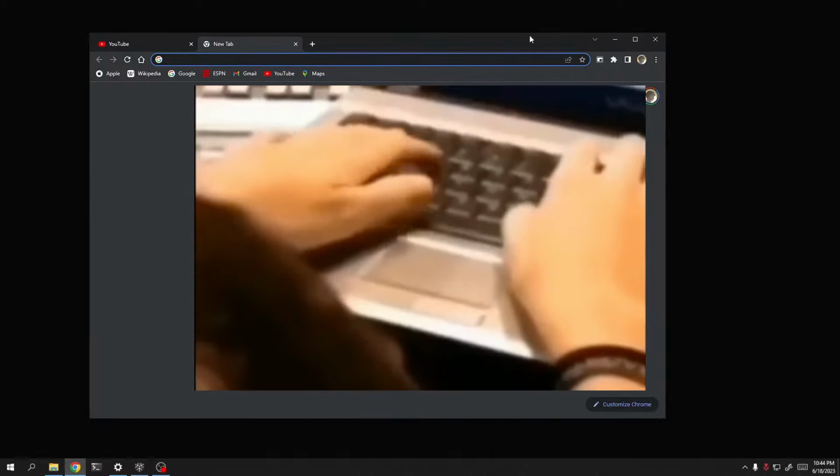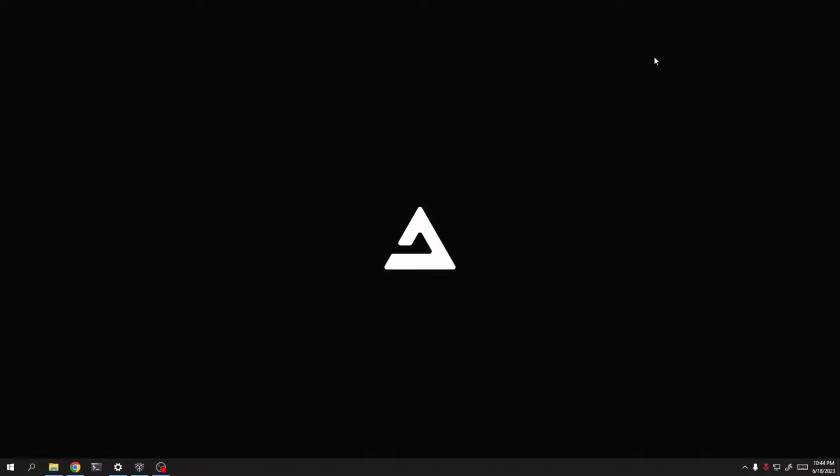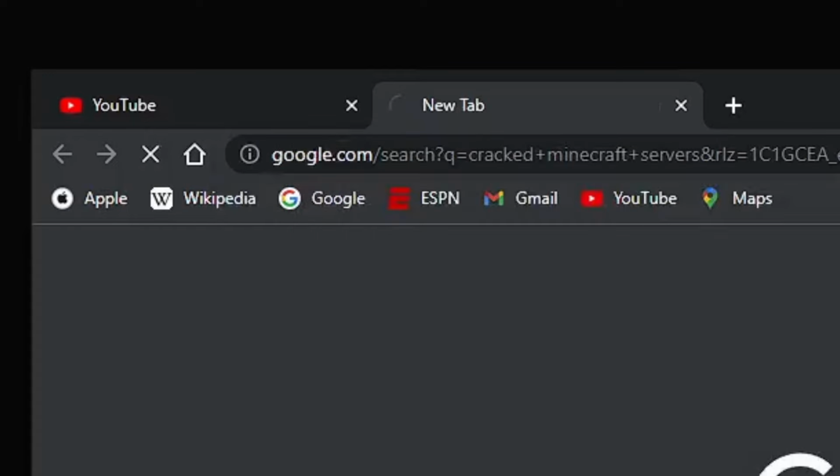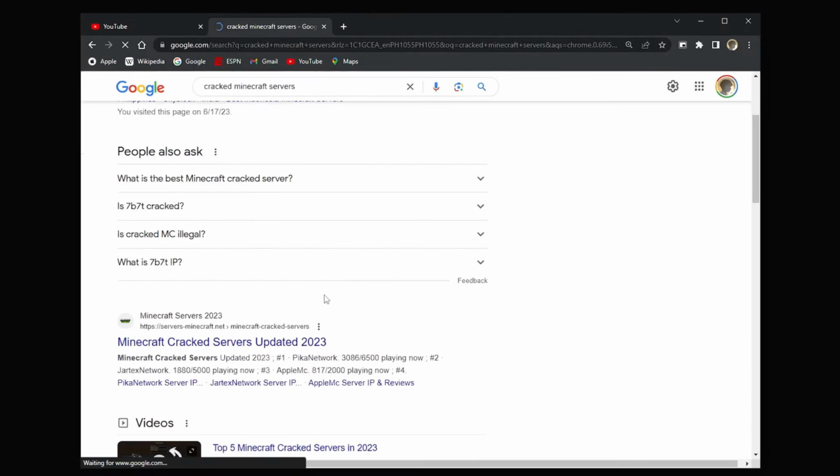So, people have been asking me how to play on Minecraft servers in SKlauncher from my last video. Here is how I do it. First, we need to find a cracked public Minecraft server. You can easily find one on Google, so let's search for one right now.